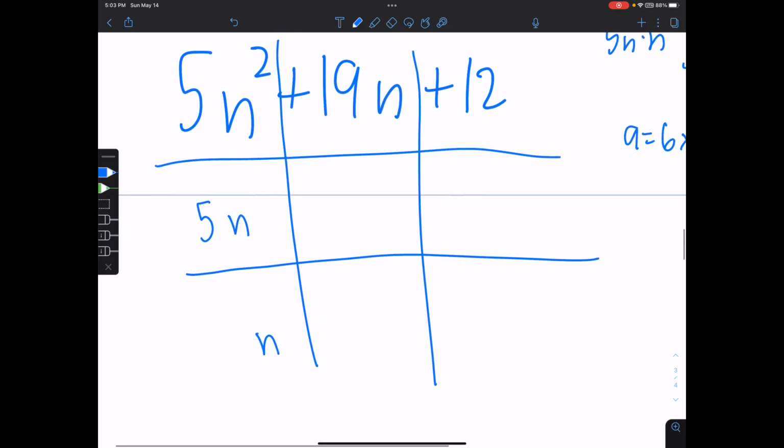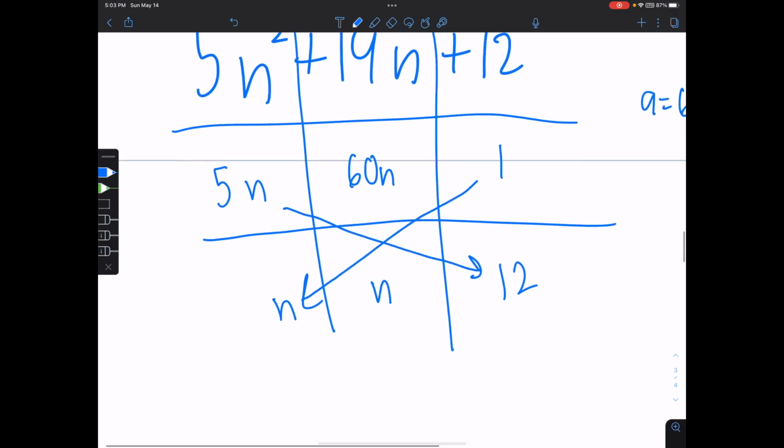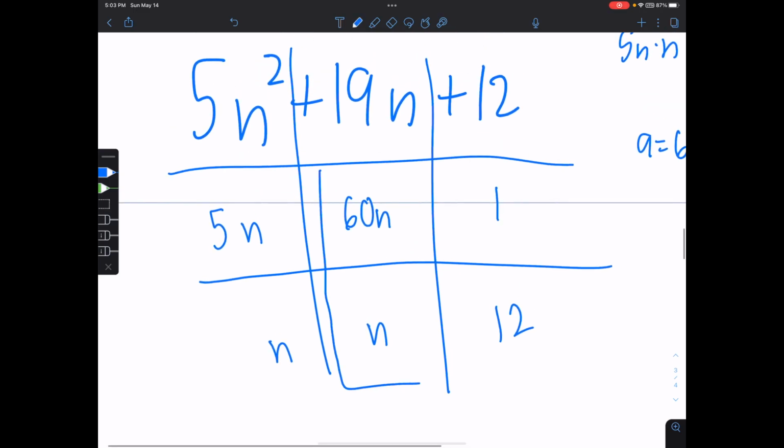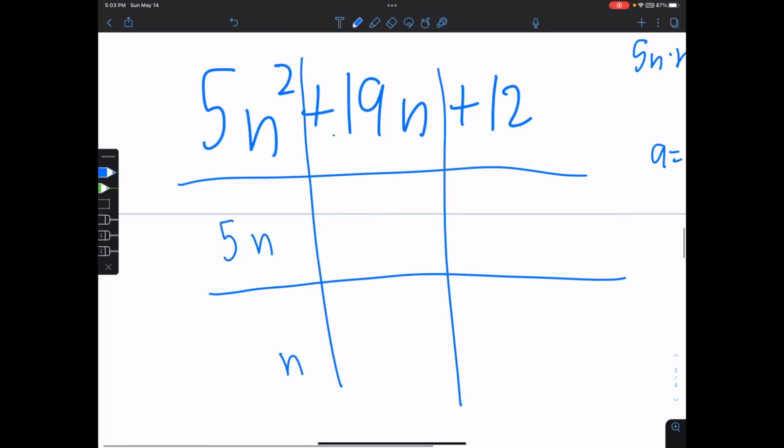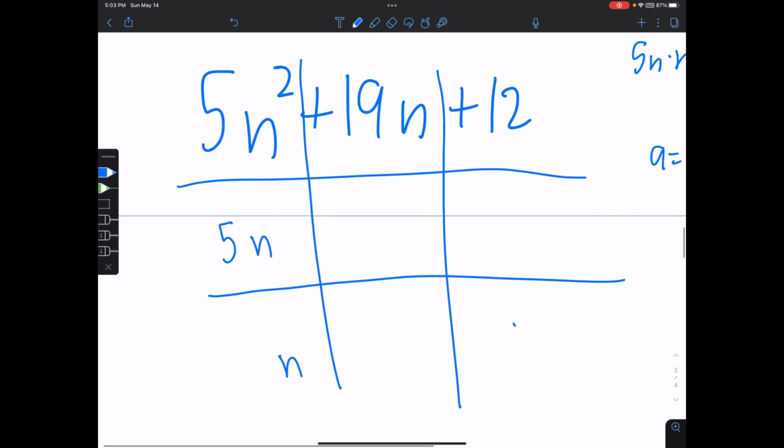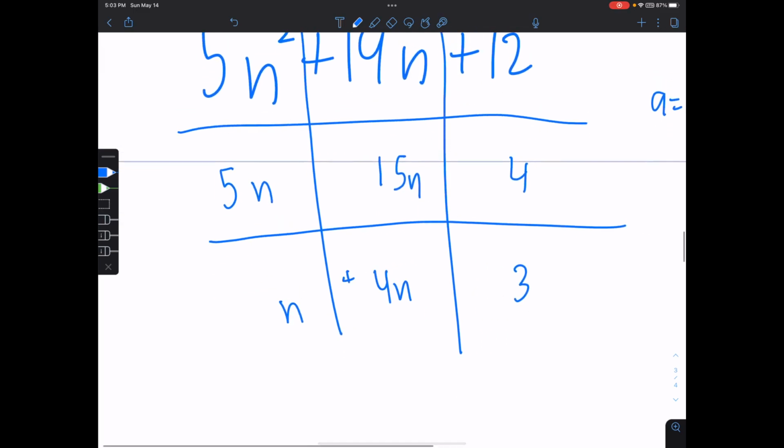So, for example, if this was 12 and 1, what you do is you multiply the diagonals, right? This would become 60n, and this would become n. And if you add up the middle column, this would have to go to here, right? But it's kind of hard to think about it like this, but once you get a feel for numbers, you'll understand that, right? What if this was a 3 and this was a 4, right? This would become 15n and this would become 4n, and then boom, right? This does add up to this.